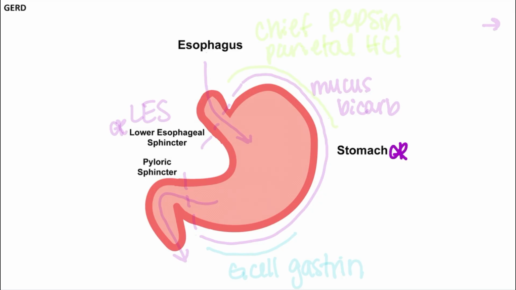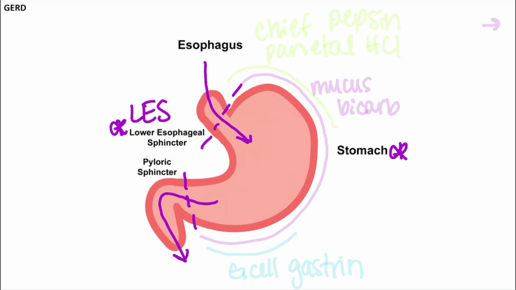So as I said, the mechanism of gastric acid secretion occurs within the stomach, which is a very complex glandular organ. And it's guarded by two sphincters to keep that acidic environment contained, except for when food must pass from either the esophagus through the lower esophageal sphincter into the stomach, or from the stomach to the small intestines through the pyloric sphincter. And for today, we're really just going to focus on the lower esophageal sphincter, and you'll probably hear me refer to it as the LES moving forward.